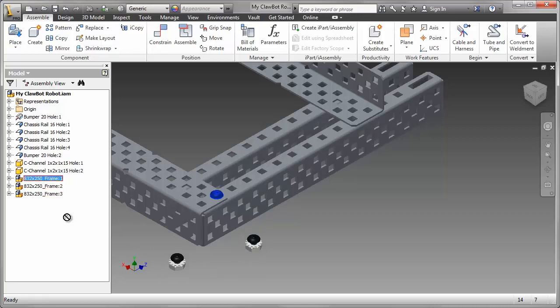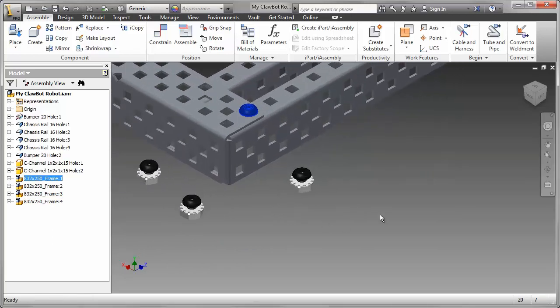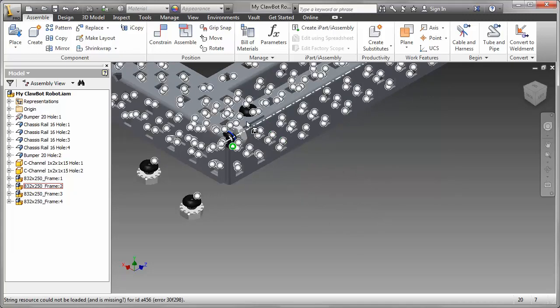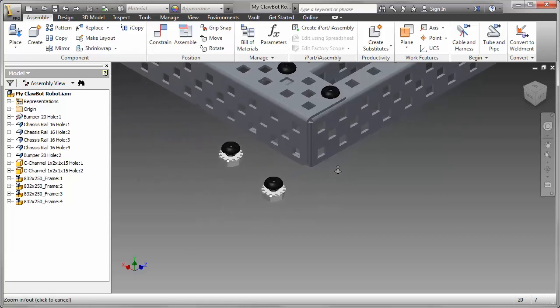In this case, that corner has 4 of them. And this should speed things up dramatically. All I need to do now is grab that one, use the eye-mate, and put it in place. Now, there's lots of eye-mates visible there. I should probably have zoomed in a little bit better, so let's do that. Let's zoom into this corner.